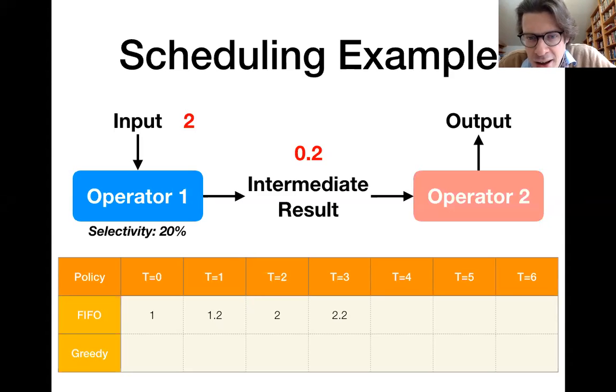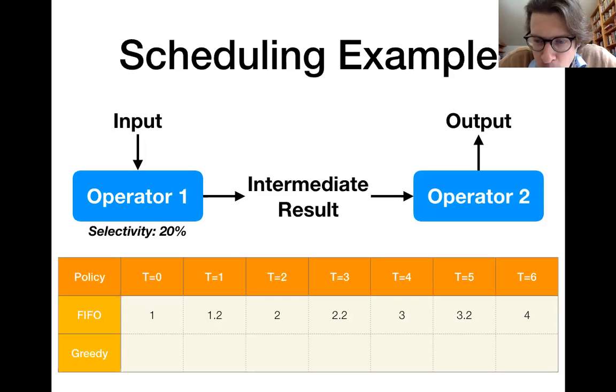So as you see, the total number of tuples in the system keeps growing relatively quickly. And now if I continue, I would first invoke the second operator again, which removes the tuples from the intermediate result queue, but at the same time, we allow the input queue to fill up further. So here, now we have already 3 batches of tuples stored in the entire system. And as you can imagine, that continues. So here I'm fast forwarding and filling in the last 2 fields in the table below. And yes, here every 2 timestamps, we increase the total number of batches stored by 1.